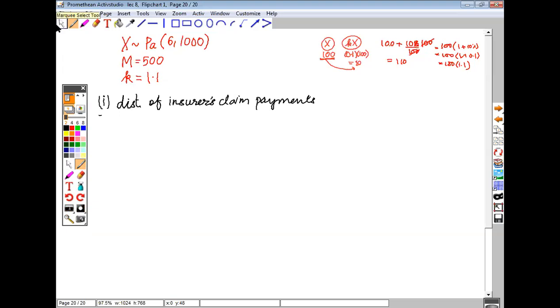It will be Y equal to, with a curly bracket, X for x less than or equal to M, and for x greater than M, it will be M for the first year. Okay.